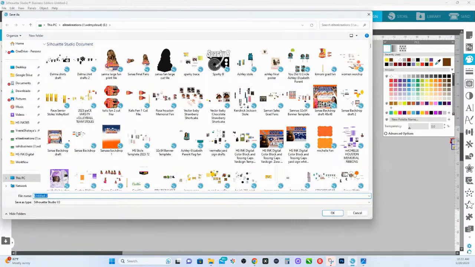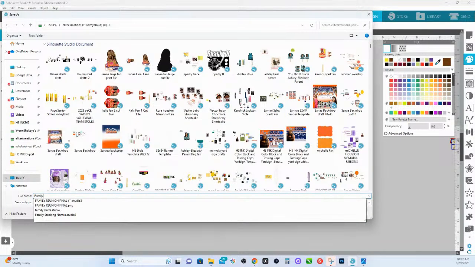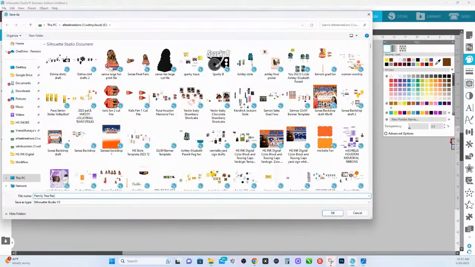I have one for my academy. I have one that just says Silaholics Anonymous and things like that. So I pretty much save them all in one space, but I create long titles so that it's easier for me to search. So we're just going to put Family Tree Recreation.